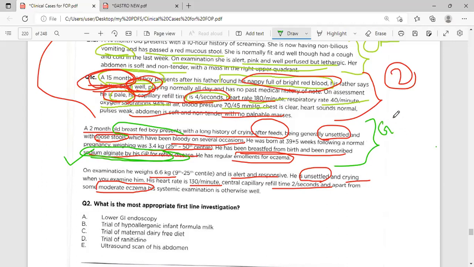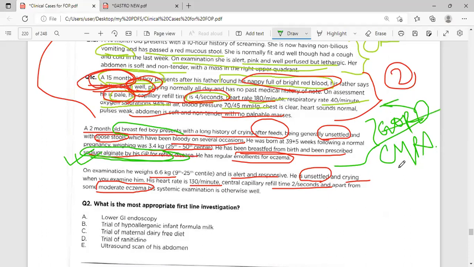Milk allergy. Cow's milk protein allergy. Okay. In my mind, when I saw this question first time, I thought of GOR, but GOR is excluded because of sodium alginate. And in case of GOR, gastroesophageal reflux, there would be no retardation of growth. Usually eczema will not be there, or the growth pattern would be normal. If there is GORD, the child will present with respiratory tract infection, poor growth, etc. Now he is presenting with poor growth, but he is also not responding to the medicine that is given for GORD. So this is out.